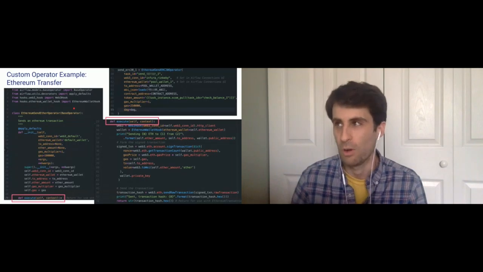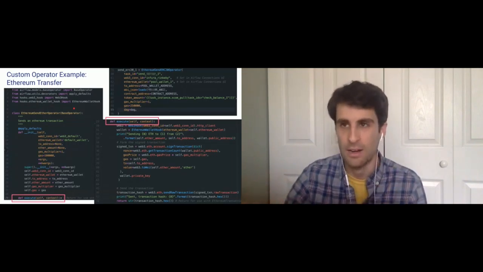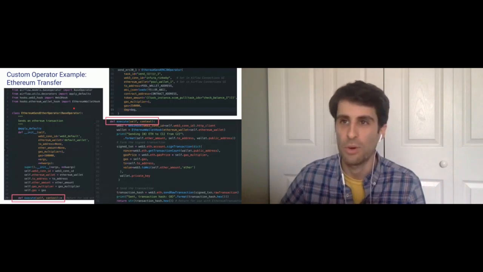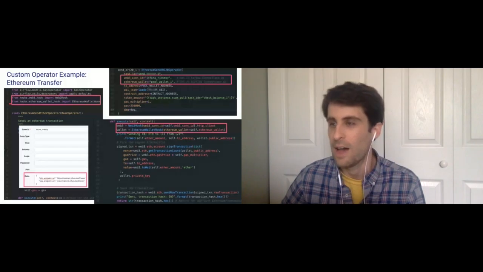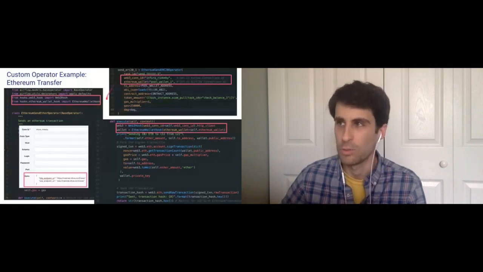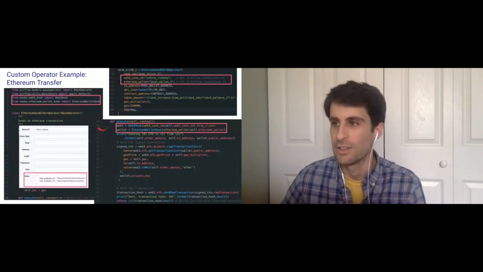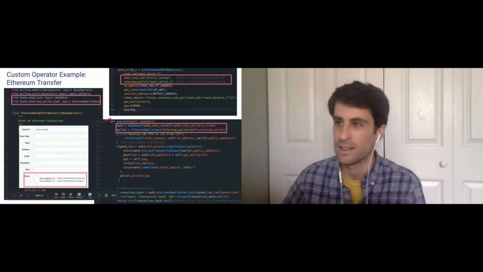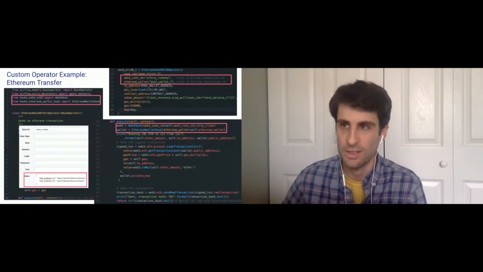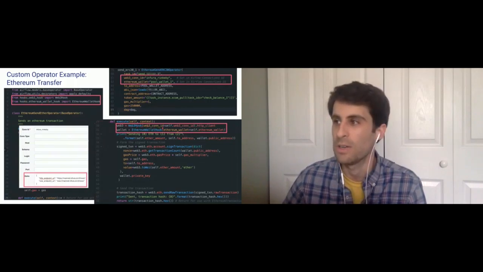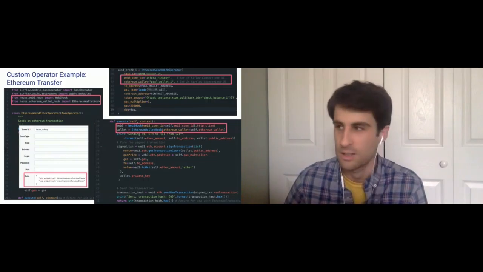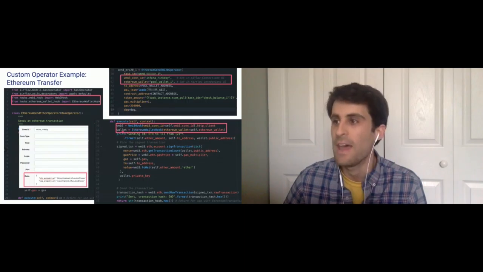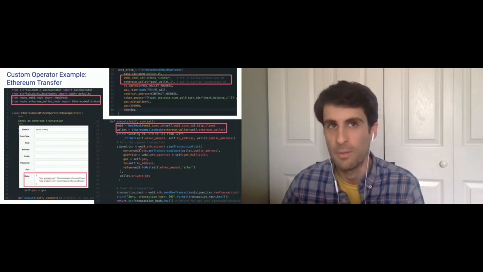If you remember earlier, I was saying you use hooks to do the integration, and then the operator implements those hooks. So if you notice here, we are importing the two hooks that we use. If you look at the line numbers, this bit of code is one file, and this little bit of code is what you saw earlier, just expanded. Line 29 continues up here. So we import the hooks that we created earlier. This time, we're not rewriting the code to initialize our Web3 connection, and we're not rewriting the code to get the Ethereum wallet address. We're just initializing instances of the hooks, which gives us the ability to get information about the hooks later and use the objects that are created inside the hooks.